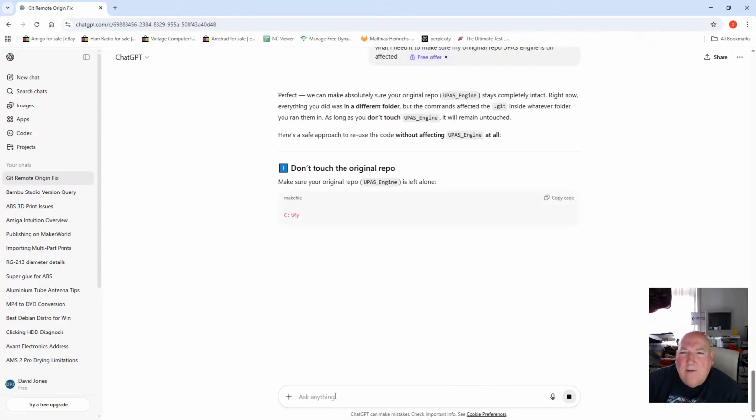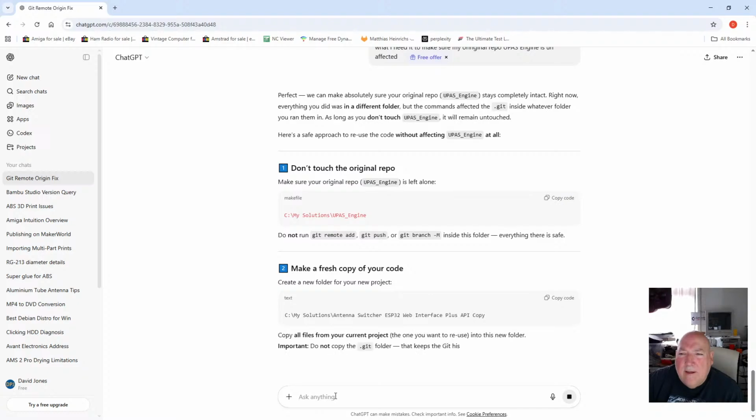We'll make absolutely sure your repo stays intact right now. Everything you did was in a different folder, but the commands affect the Git inside whatever folder you ran them in. As long as you don't touch it, it will remain untouched. Here's a safe approach. Make sure the repo is left alone.